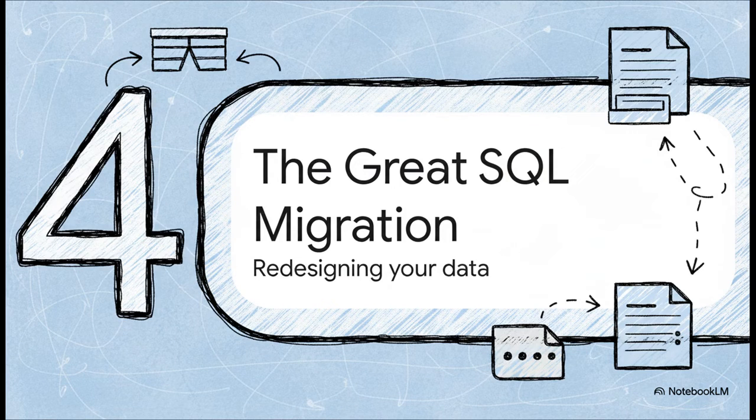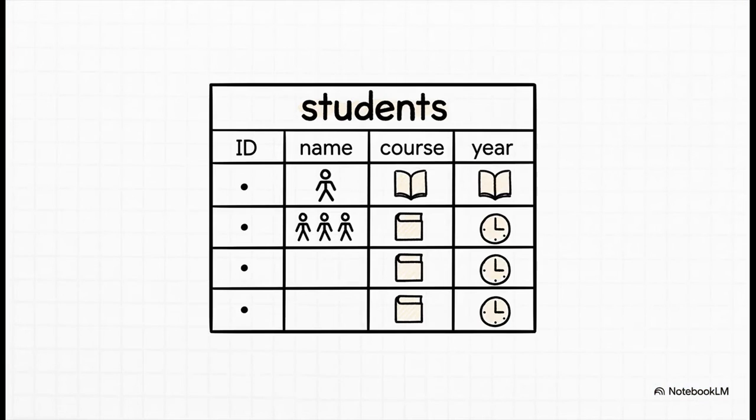Okay, this next part is where the rubber really meets the road. We're going to walk through the most common scenario there is, moving an app from a classic SQL database over to a NoSQL model. This example is going to show you exactly what that fundamental shift in thinking really looks like.